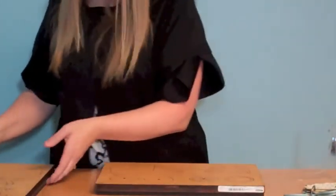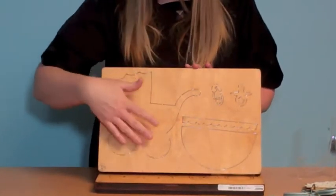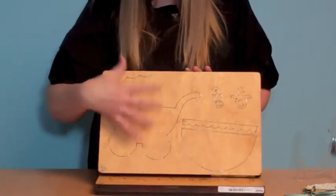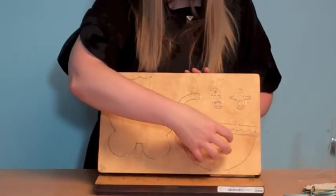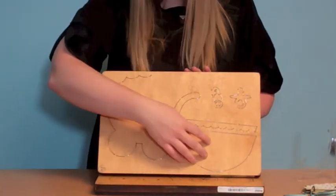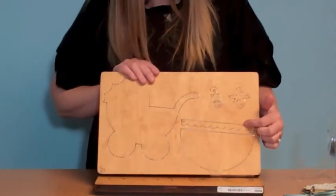And then on the second die, we've given you just a plain page. So here, this would be your inside pages, or this could be your cover if you don't want to have the holes punched out and you're wanting to build on that or do your own thing. And then of course, the little piece where the baby would go, the little carriage part. You can layer that, or you don't have to, but we've given you that option. And then the cute little scallop that you can put across. We've put that on there too.